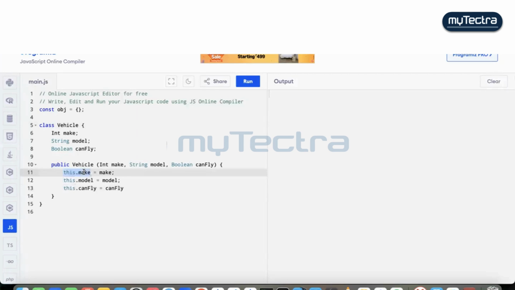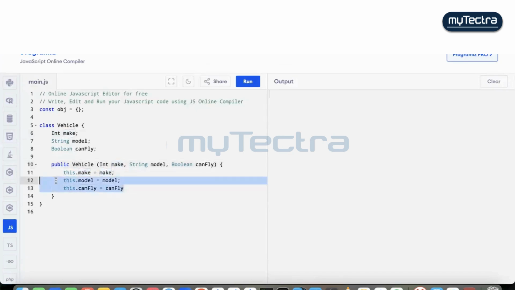So here, I'll explain what this means in JavaScript later in the stage, maybe tomorrow. But this is for Java. Here, this means we are referencing the value which is part of this class. And this.make refers to this variable, and make here refers to the parameter of this function, this initializer. So this is how we are distinguishing.